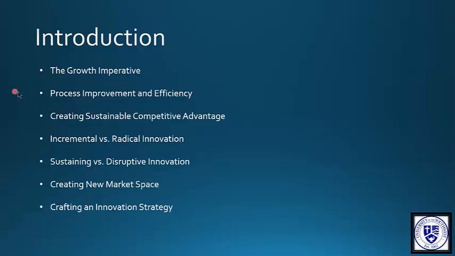So we look to innovation as a way to improve processes or efficiency as well. We often think that innovation simply means coming up with the next iPad, or the next Keurig coffee pot, or the next MP3 player, or something of that nature that completely changes the market. And that might be. However, innovation can come in the form of both services, products, processes, process improvement, improving efficiencies, reducing costs to consumers, again, building products better, cheaper, and faster. These are all ways that we can be constantly innovating.